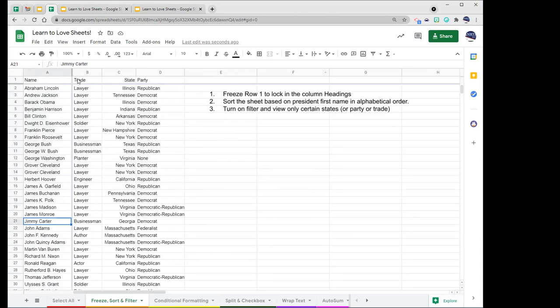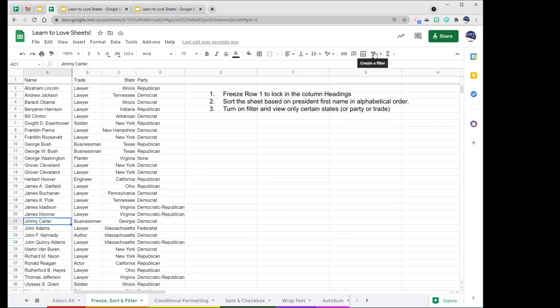So I want to be able to view trade at different times. In this case, I want to just see the lawyers, for example. But how do I do that? I could sort by lawyer, but I want to be able to filter things. And filtering is something that you can also save.